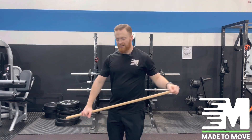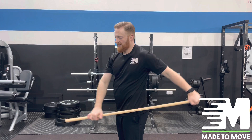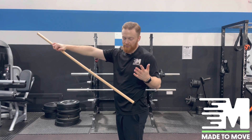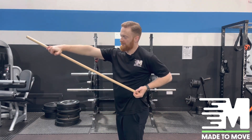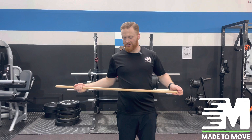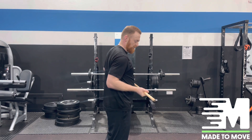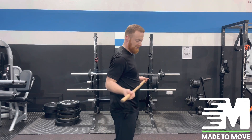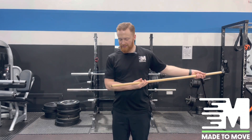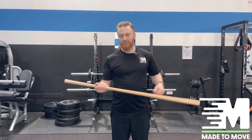From there, we can bring the bar across our body so it's in front of us, then push it up past shoulder height — just focusing on rowing and keeping that right arm relaxed, pushing with the left hand. You can also grab the pole and, keeping the elbow tucked in, develop some external rotation by coming out to the sides. Then you can pull the arm to the left and pull the arms across the body. If you're struggling to get that full range, we're just trying to get the shoulder to work in all the ways that it should be able to.